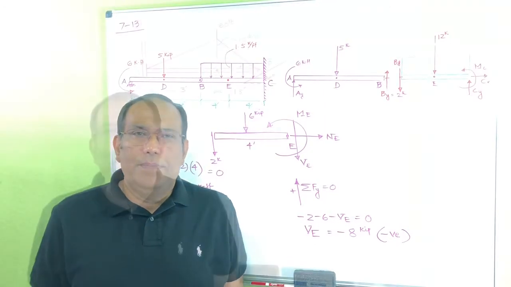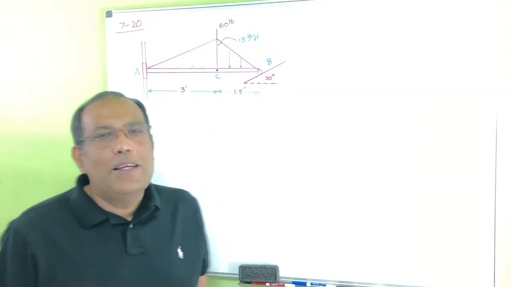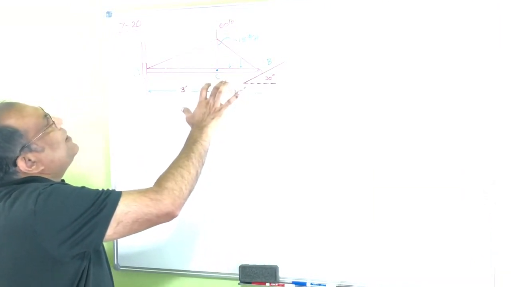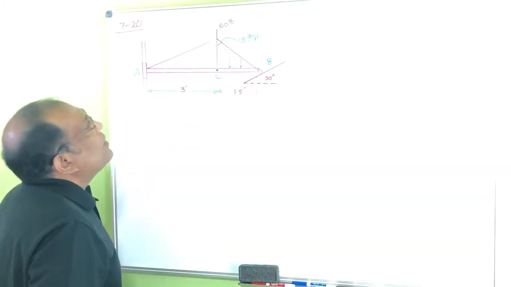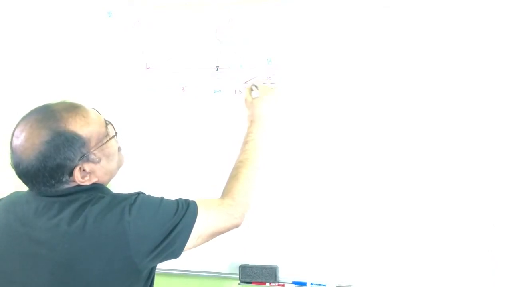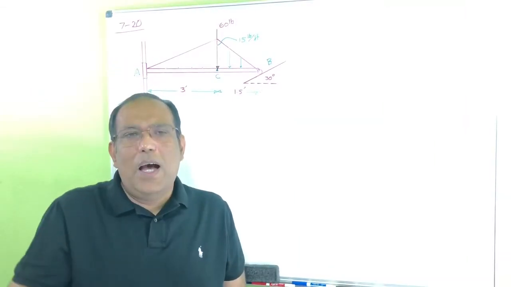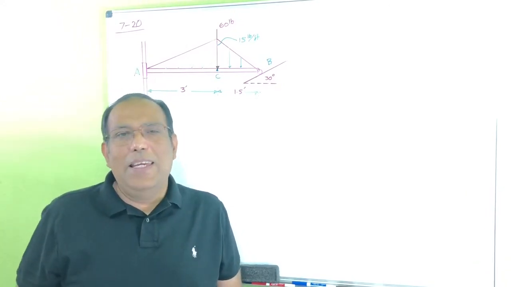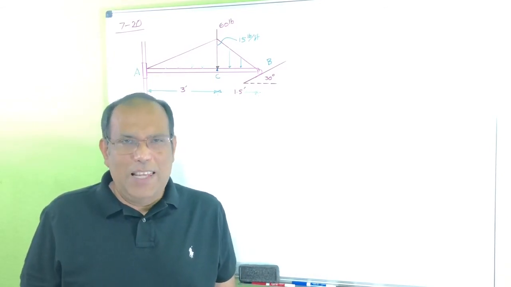Let's move forward. Problem number 7-20. Okay, so you can see the figure here. This one is showing that there is a triangular load here, a concentrated load, which is 60 pounds that's working at this point, and then you have a triangular load here. There is a roller here, which is on a plane at 30 degrees with the horizontal, and there is a collar here. Okay, collar. The collar can go up and down, so this one doesn't have any resistance towards the vertical direction, so no component of reaction in the vertical direction.